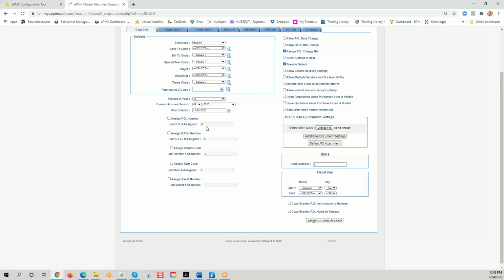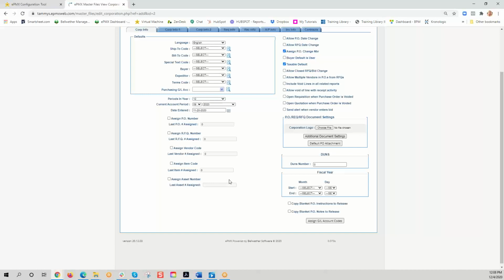Now, all of these down here below: assign PO number, assign RFQ number, assign vendor code, item code, and asset number. If you put a check mark in here, EPMX will auto-generate the numbers for you as you're working throughout the software. If you don't, then you will have to manually assign them.